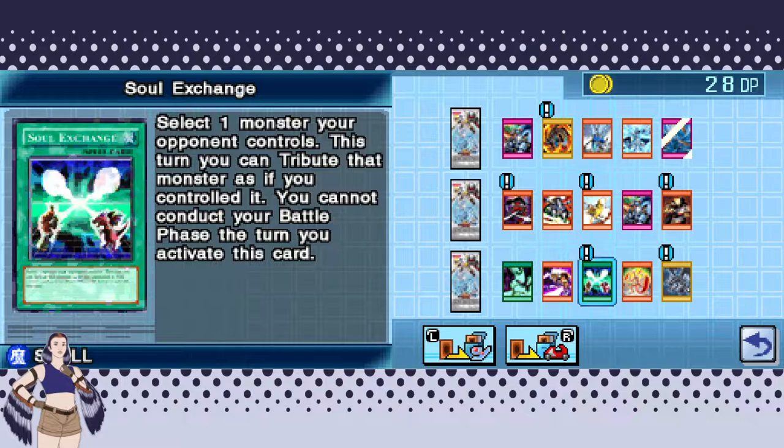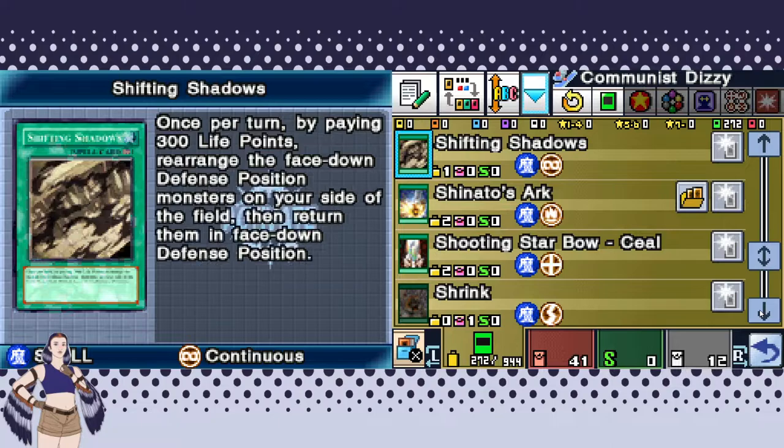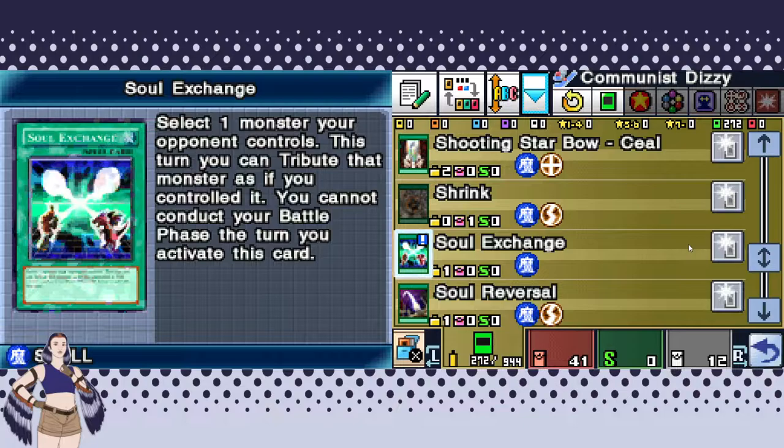And I'm going to go double check. I am fairly confident the Soul Exchange is banned. DS menu. Deck construction. Nope, not this one. Flip. S. Soul Exchange. Not banned. Okay. Well, that's something to think about, at least. Currently, neither of my decks is particularly tribute-heavy. But it's something to think about.